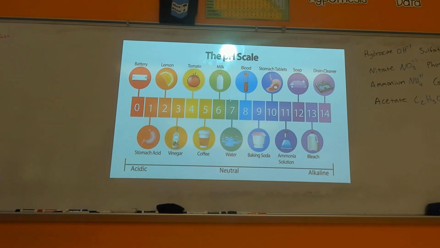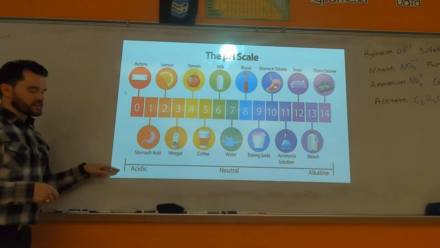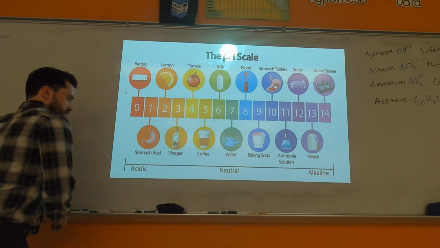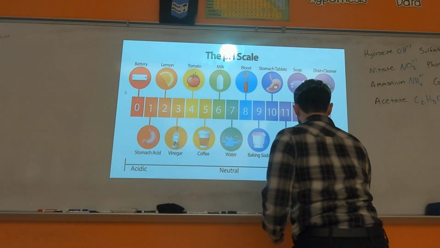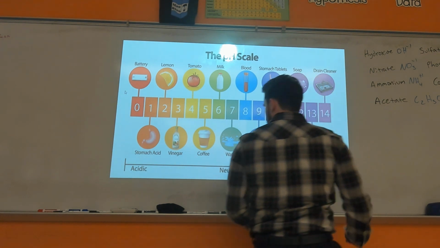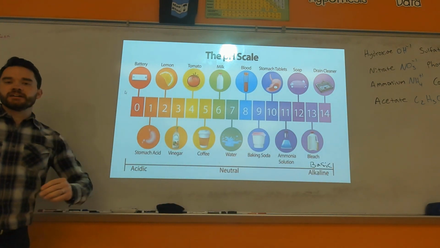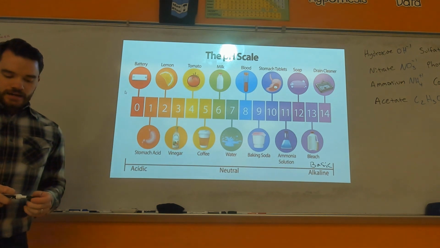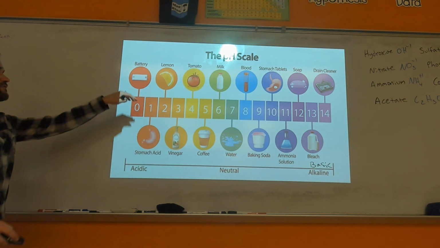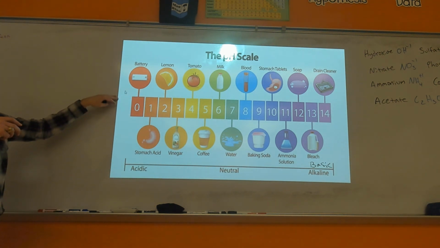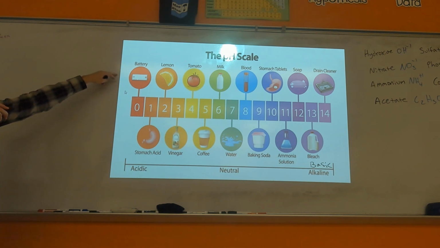All right, so looking at pH here. pH is essentially looking at how acidic or basic, another word for basic is alkaline. So how acidic or basic is a certain substance. Now, on the far end, like we say something is a 0 pH, we'd be saying like a battery acid.